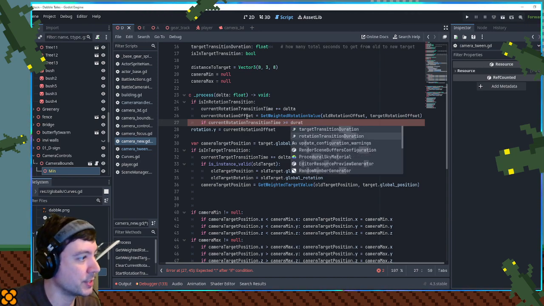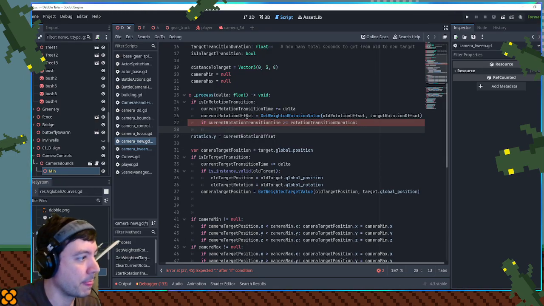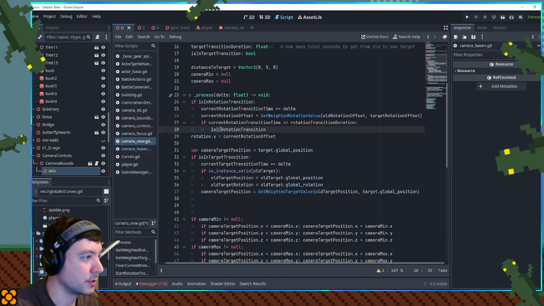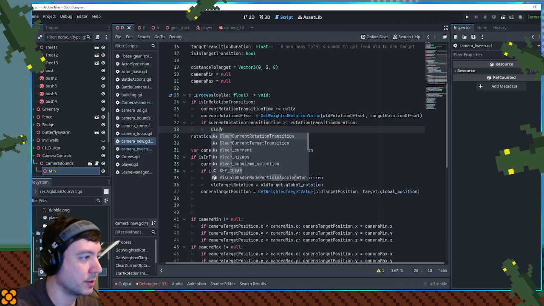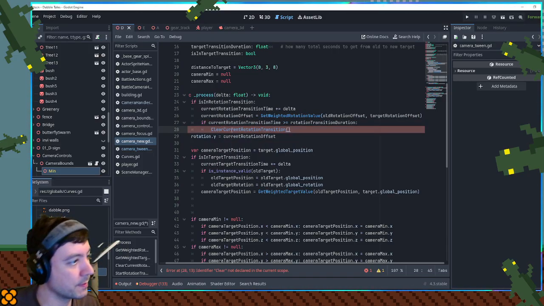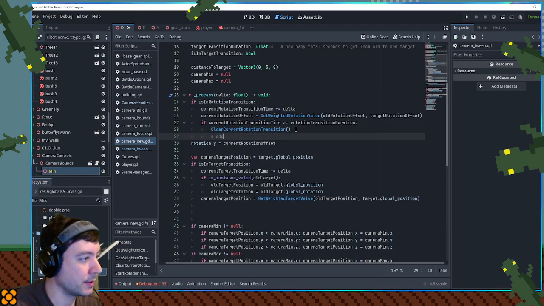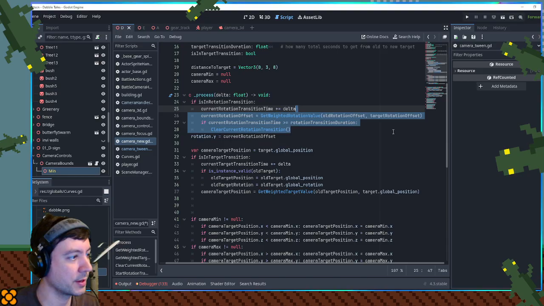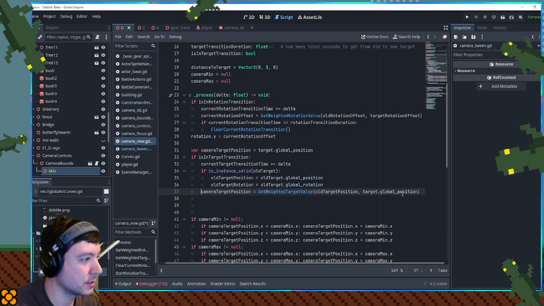Our rotation transition duration. Then is in rotation. No, then clear rotation transition. And I guess also do a call. No callback for this one. But for the other one, yes, callback. We'll add a callback for changing our target.